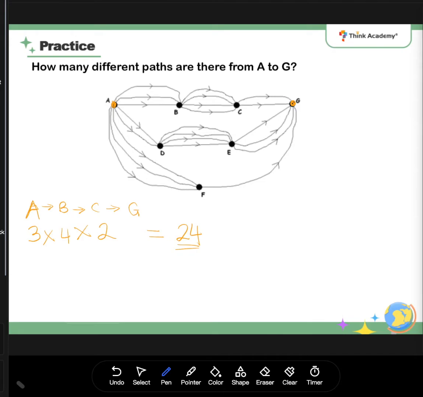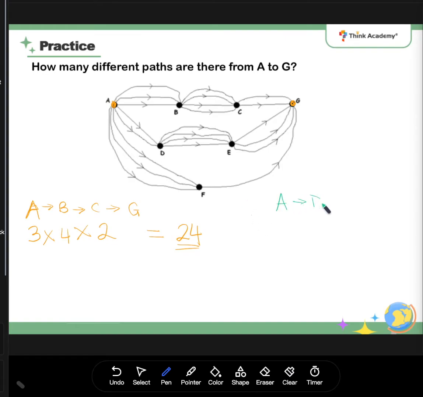I'm just going to do a quick check. Yes, thank you very much. And now I'll just move on to the middle part. So does anyone want to tell me what the middle route includes? What are the points in the middle route? A to D, E, G, perfect job.